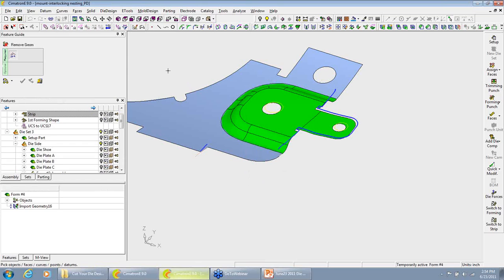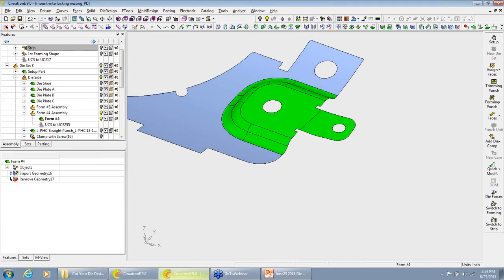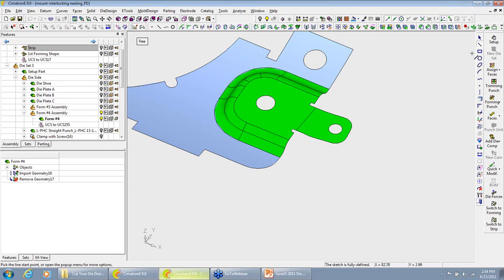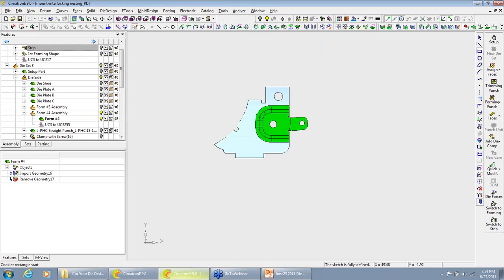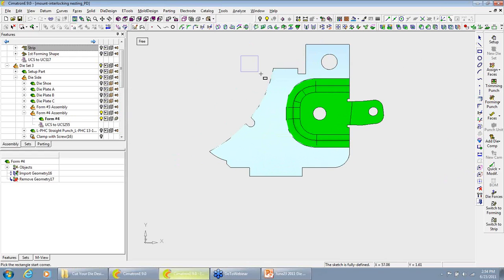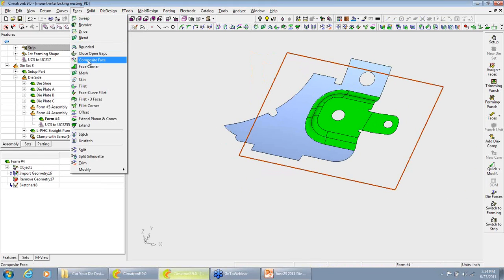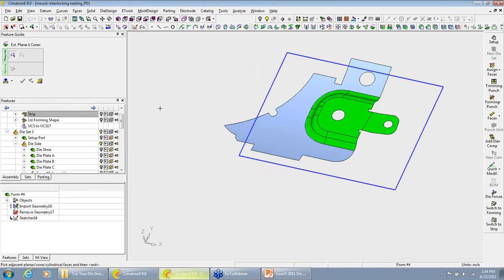Removing any curves that are not required there. And then a real nice feature that we have is I'll just be able to sketch a boundary on here, really at any easy level plane. And what I can do is for my surface extensions, we'll just quickly, any boundary size, and I'll use a nice option we call extend planar and cones.